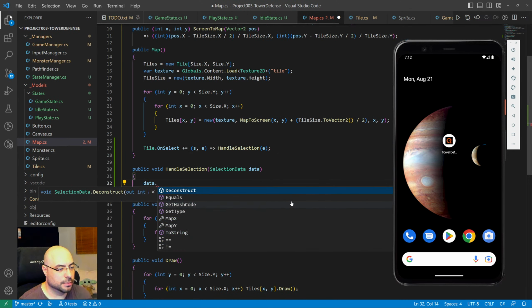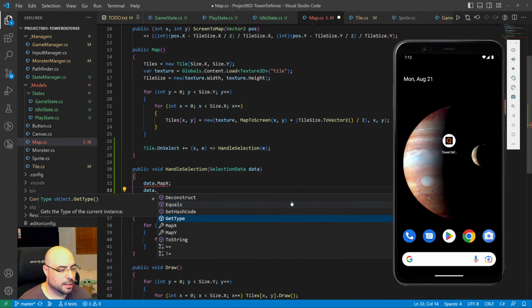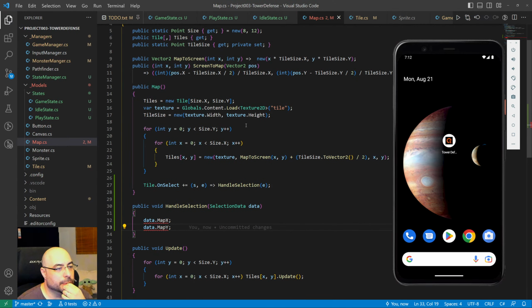And so there we have the map X, map Y. So what are we gonna need to do with them?